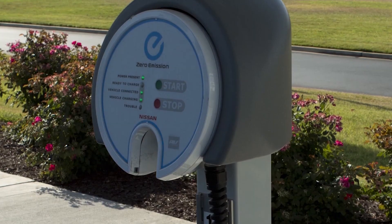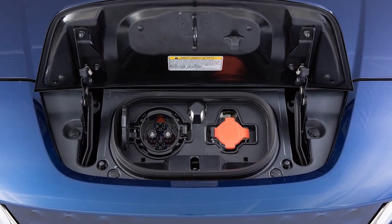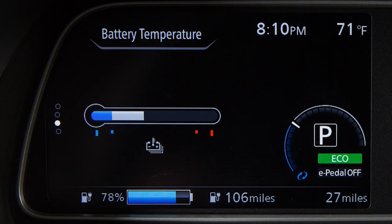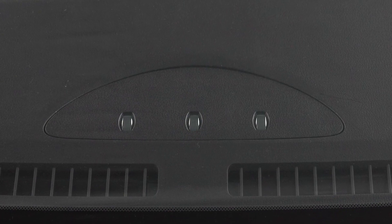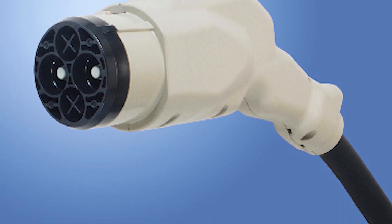We've only touched on charging speeds a little so far, so let's look into the details of how fast you can charge on a CHAdeMO connector. We're talking about CHAdeMO in context of Nissan, Mitsubishi, Subaru, and Toyota, who joined later as a fifth member. Looking at the Nissan Leaf — by far the most numerous car with that socket — even going back to the earlier models, the Leaf could pull kind of mid-40s in kilowatts on a rapid DC charger. That's really impressive considering the usable battery was 22 kilowatt hours in the early days. Unfortunately, charge speeds didn't really improve over time through various iterations, at least until the latest version. So most chargers will put out around a maximum of 50 kilowatts.